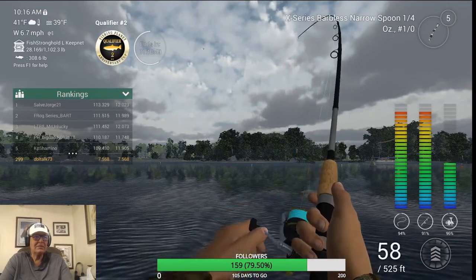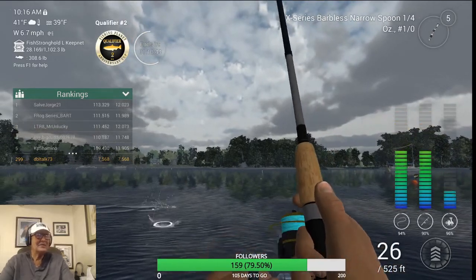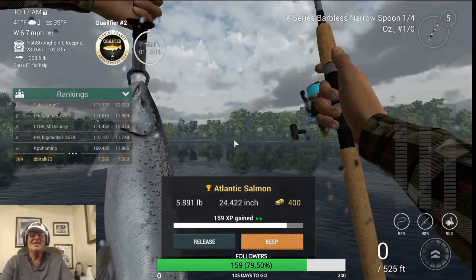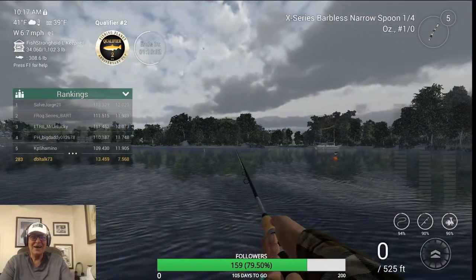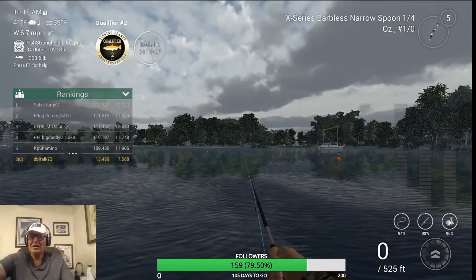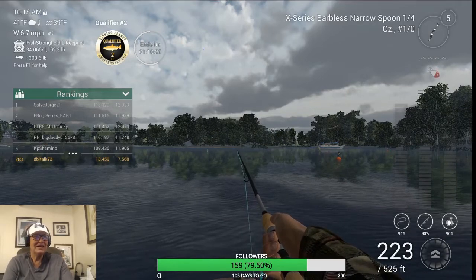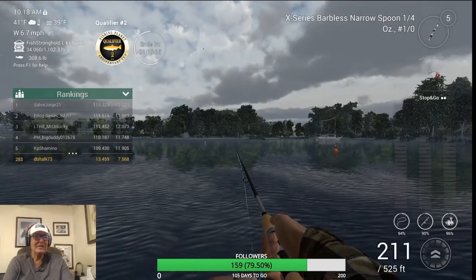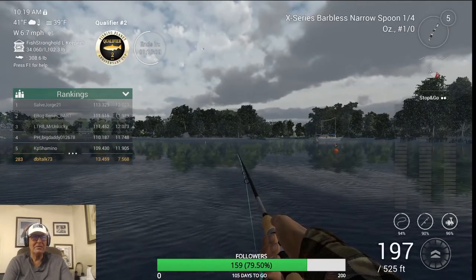What we got here? A little bit bigger fish. Brown trout. Ah, lordy, lordy. What we got? What we got? Hot dog. That's two. That's a little one, but it's two. I'm on a roll. Be still my beating heart. I moved up to 283rd. I'm ahead of 284 and about 480 other people so far.